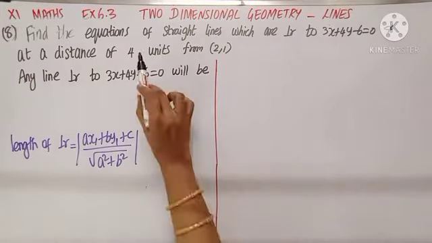The additional condition is sum of its intercepts. To write an intercept form, that is x by a plus y by b equals to 1. Right hand side I need 1. So divide by k. I get 2x by k plus 3y by k equals k by k. Or I want only x in the numerator. Bring 2 down. It is x by k by 2 plus y by k by 3 equals 1. 2 comes to the denominator, 3 comes to the denominator.